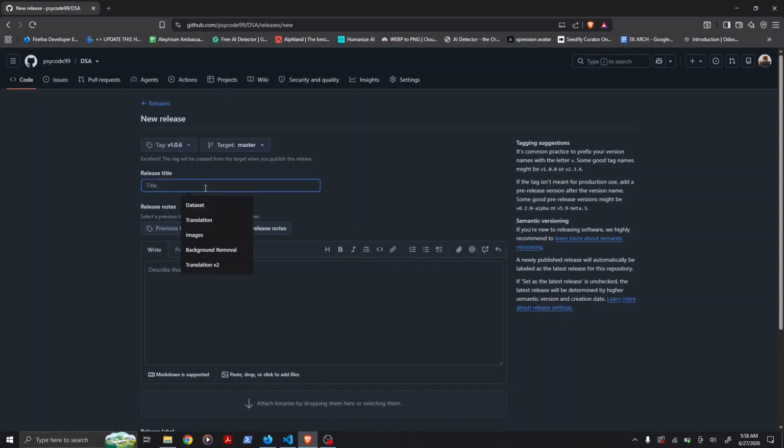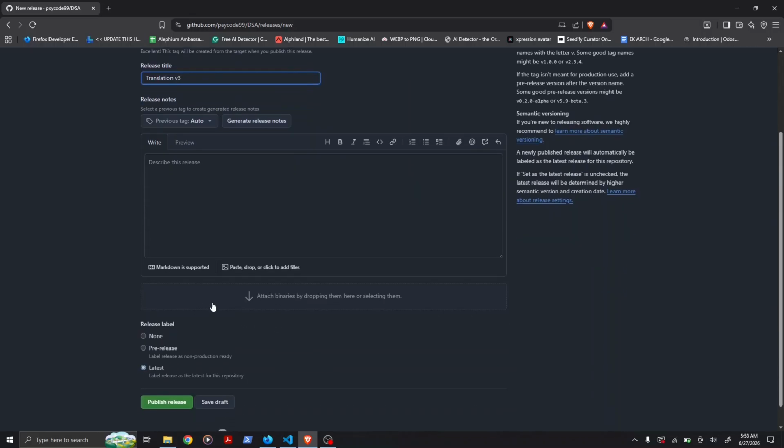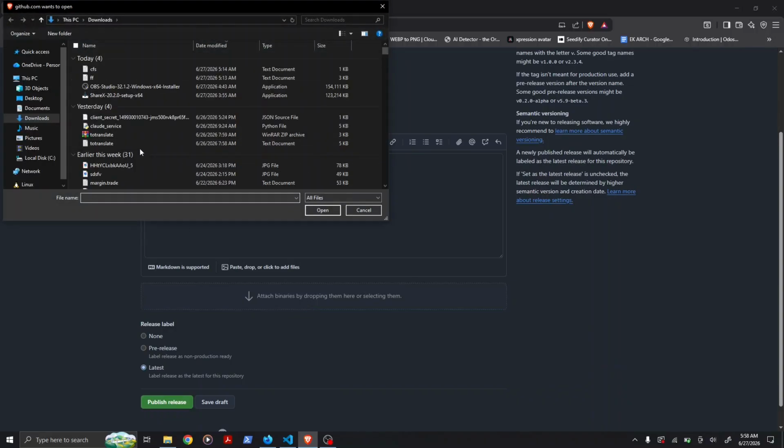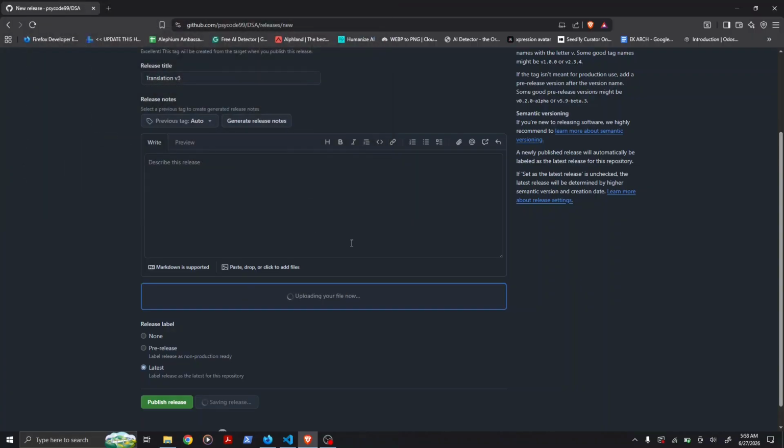I'm going to call it translation v3. Okay, and over here, attach binaries. We're going to click that, and we're going to attach the zip file of our txt file. So this is the txt file, and this is the zip file. So I'm going to attach the zip file.